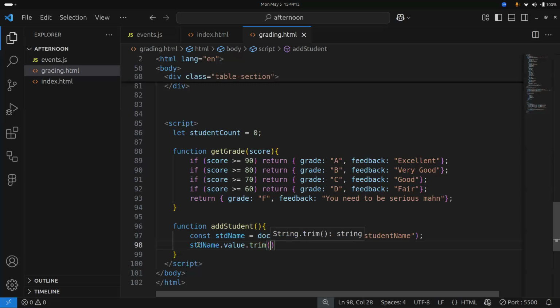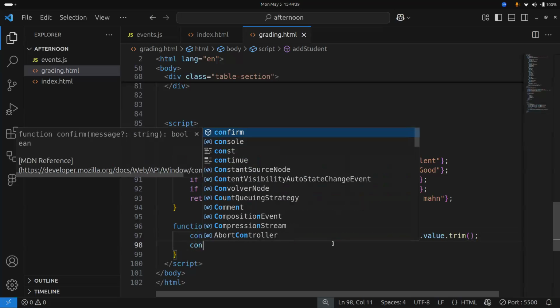So I'm trimming the trailing and preceding white spaces. I want pure value without anything. I can do this one, or I can just take it from here and put it here, just like that. However you prefer, you just do it your way. Because I don't want so many lines, let me just do it like that.